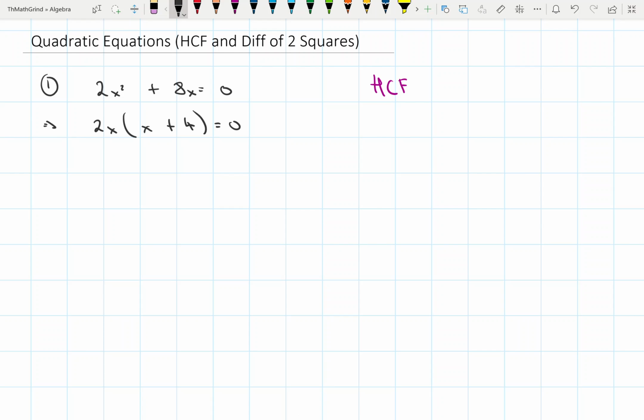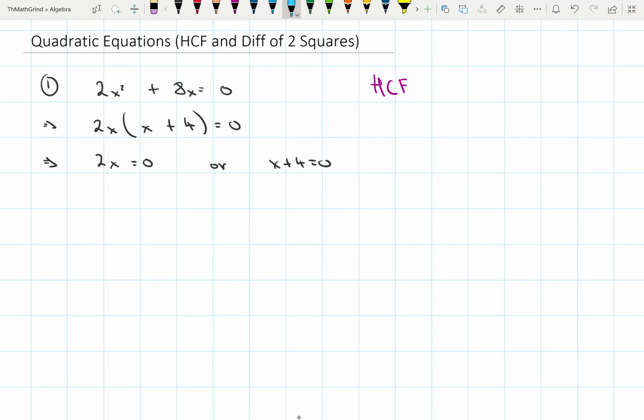Now, you've done the factorization now, so they're two factors, the 2x and the x plus 4, two different factors. And when you multiply those two factors, you're getting an answer of 0. But the only way that you can get 0 by multiplying two different terms or two expressions is that one or both of them are 0. So that means that we let 2x equal to 0, or we let x plus 4 equal to 0. Okay, and from there we're just going to solve. They're fairly straightforward linear equations.